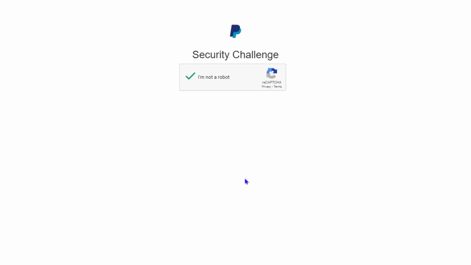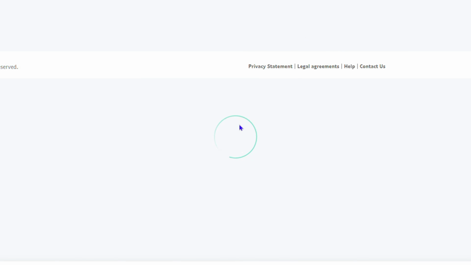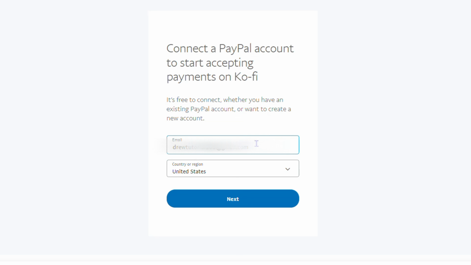and once you do so, it will basically allow you to log in with your PayPal account. So as you can see, it's currently redirecting, and you will just need to enter your PayPal account. If it's the same as your email address, you do it. Otherwise, you change it. Simply click on next, and you'll basically need to sign into your PayPal account, right? So the steps are very straightforward there.